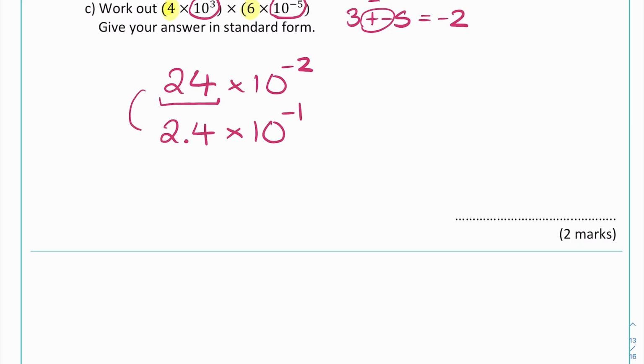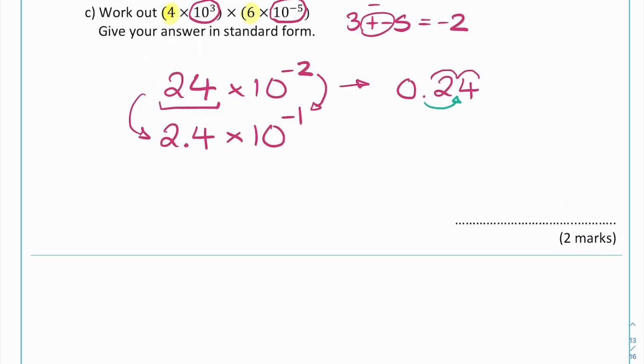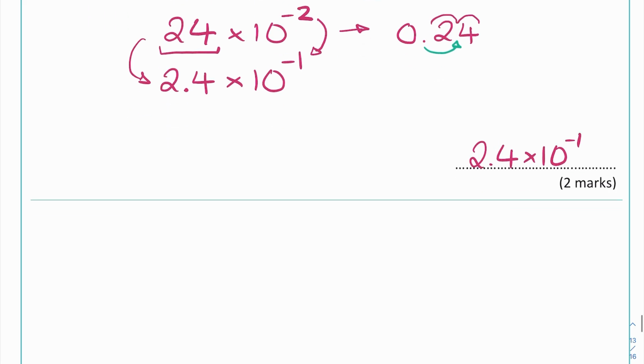Again, all I did was I made this number smaller and I made this power bigger to balance it out. But you could write that as an ordinary number and convert it back. So 24 times 10 to the -2 is 24, and 1, 2 left would make it 0.24. And then you convert it back, so you need to move the decimal 1 jump right, which is why it was -1. So you can do it that way as well, just depends on whether you want to convert it back and forth over and over, or whether you prefer just to make 24 1 jump smaller, power 1 jump bigger. So our answer in standard form is 2.4 times 10 to the -1. And there we go, there's our standard form calculation.